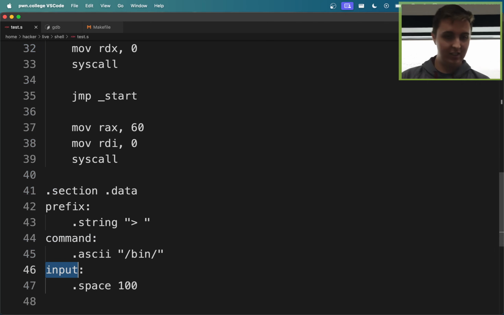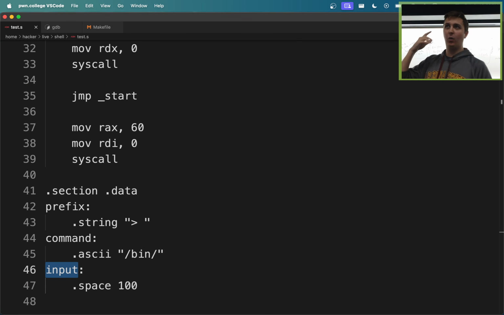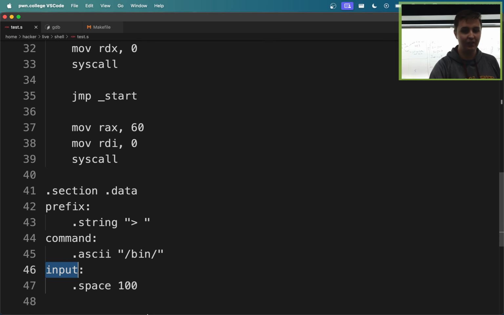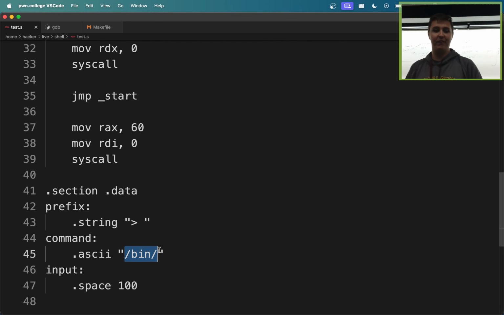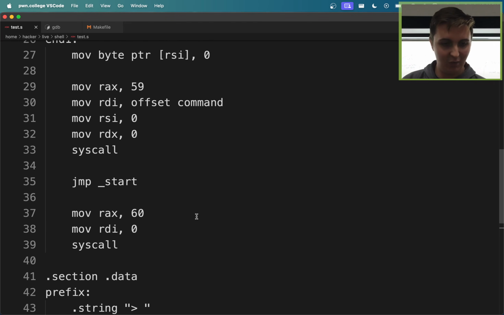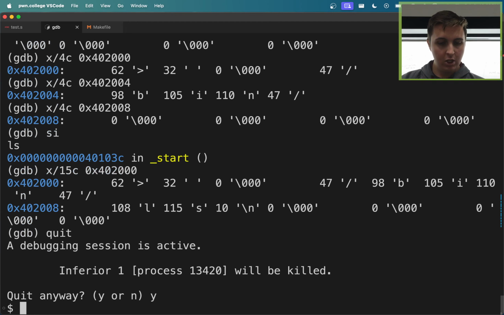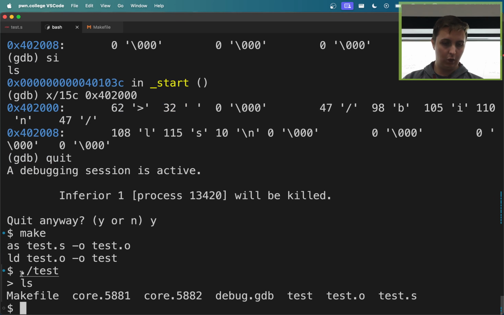Cool. Yeah, it works here. Now, if we did that path thing where we were going to try and search a whole bunch of different prefixes, this simple solution wouldn't work. And also we just pointed out that it fails if I type bin ls, because now it's bin bin ls and that path doesn't exist. But it's a very simple solution to our problem and works by just laying out memory in that precise way. So if I make this and I run this and I type ls, it works.